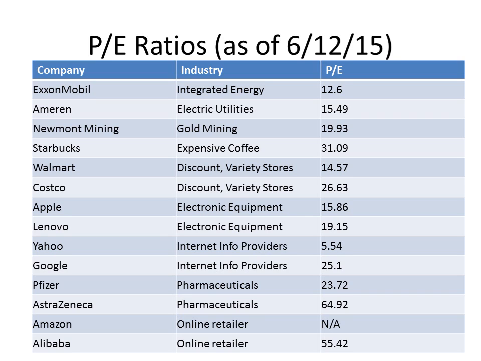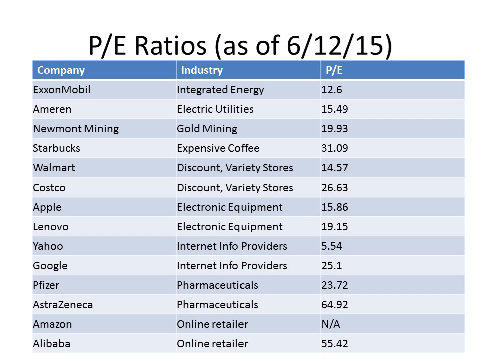Then we have gold mining. Gold mining is a higher PE activity. Apparently there's more growth possible there because you know that mining has to be more risky than producing electricity. The higher risk would predict a lower PE, so this higher PE than Ameren must be due to the potential growth for Newmont mining. And then we have Starbucks. Starbucks has a relatively high PE due to its growth. Starbucks isn't growing as much in the US as it used to, but it's growing rapidly overseas, and so that's why it has such a high PE ratio.